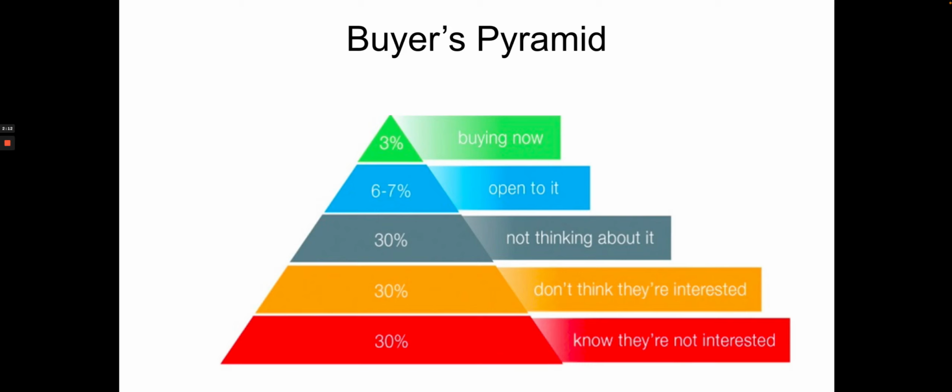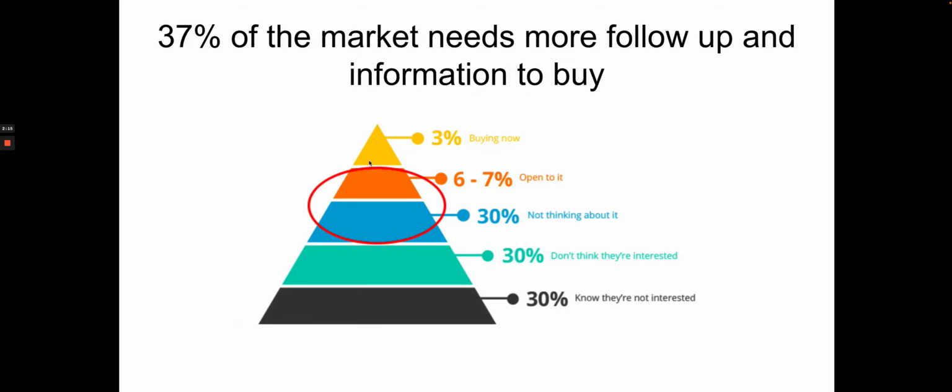And so I want you to see that if you're only making offers to people that are willing to go right now, you're only getting 3% of that market. There's another 37% of the market that would be happy to buy from you if they could just get to know a little bit more information about you. And so that's the whole purpose of lead generation, is to identify all of these people, the 3% and the other 37%, and get their information so we can start to build a relationship with them, because that relationship will in the future lead to doing business together.